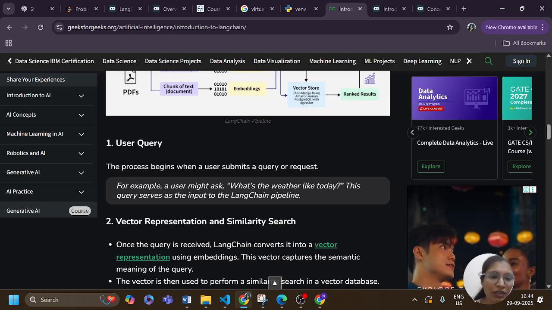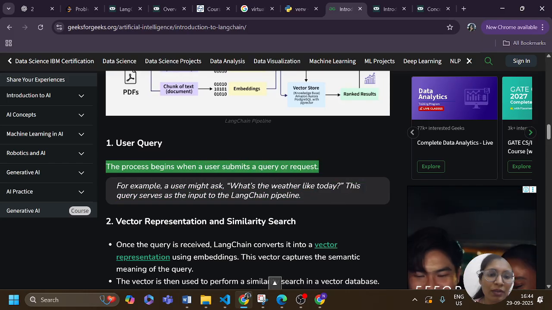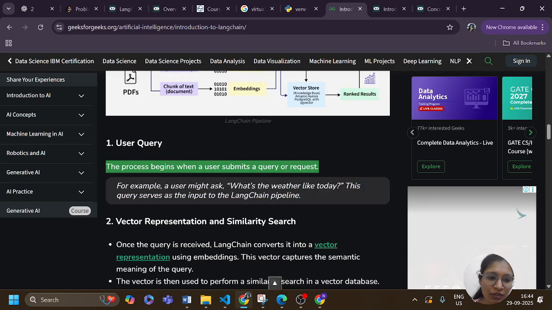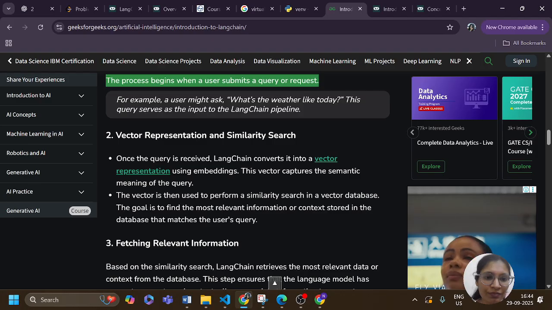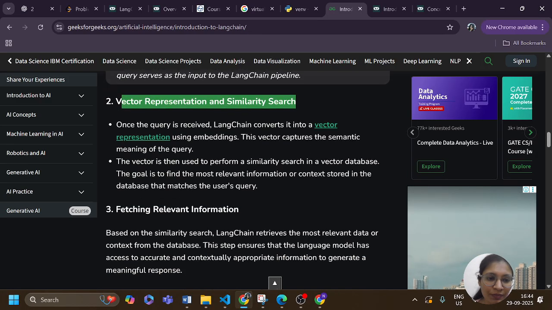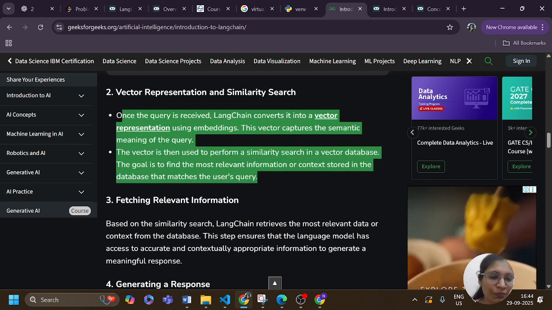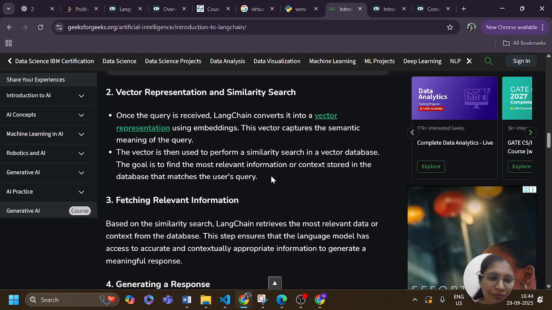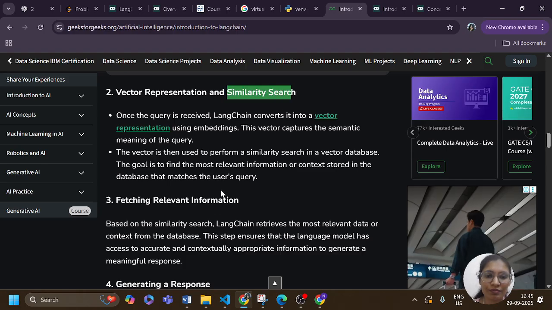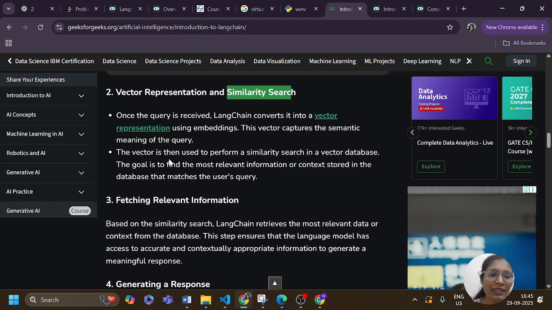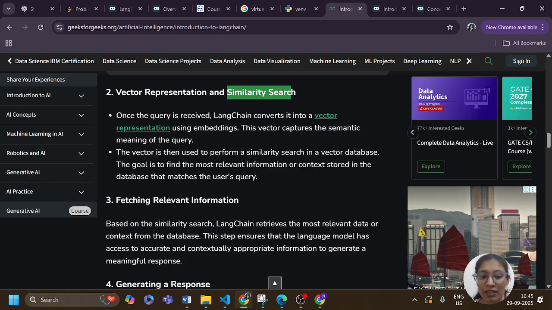So this is the user process. The user submits a query or request, then there is vector store representation and similarity search. Here we are going to store vectors and do similarity search. The vector is then used to perform a similarity search in a vector database.